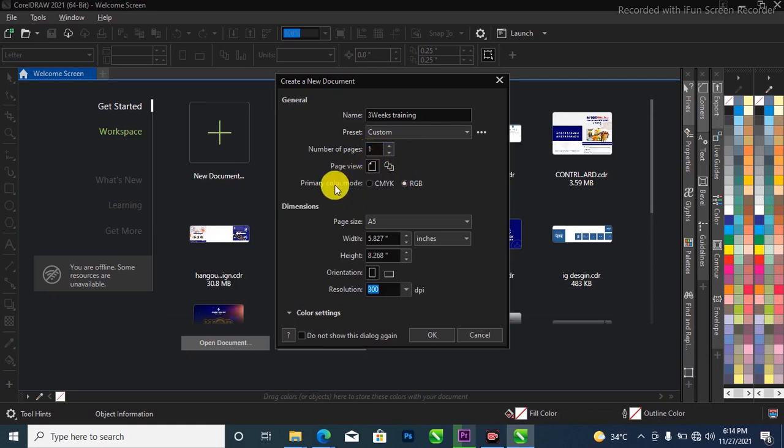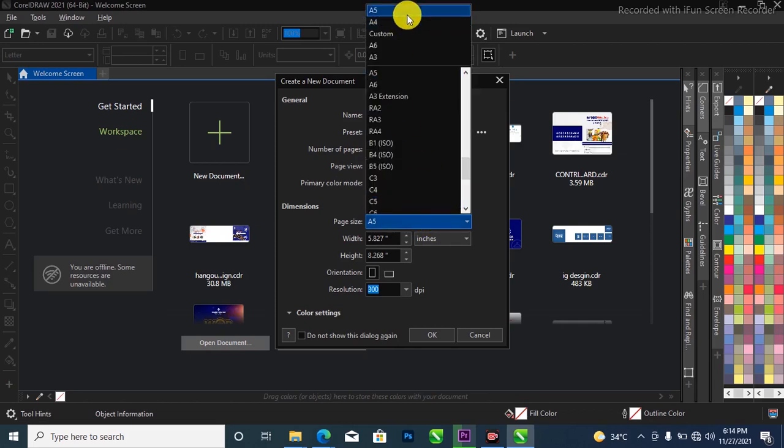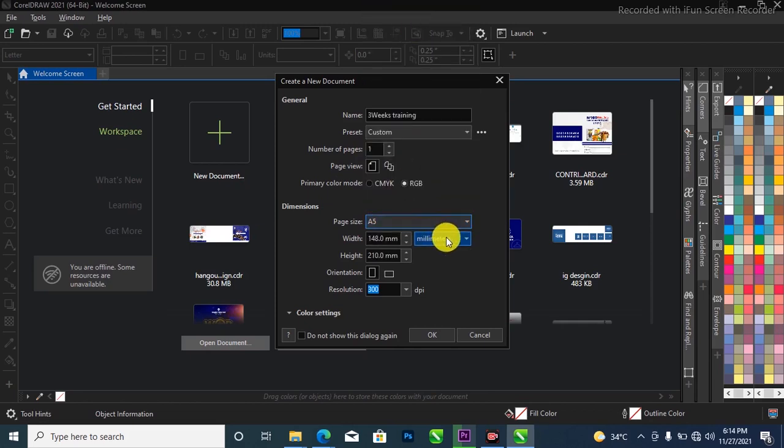The primary color mode we're going to be using is RGB because we are not designing for printing purposes. We are just doing it for the sake of this tutorial and to practice what we've done so far. The size I'm going to use for this one is A5. You see, already on A5. I told you in the previous class that you should tend to stay with inches in your design. I want it portrait over here, not landscape, so I will select portrait like this, and I have my resolution at 300 dpi. I'll just go ahead and click OK.